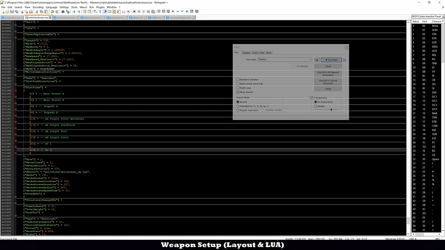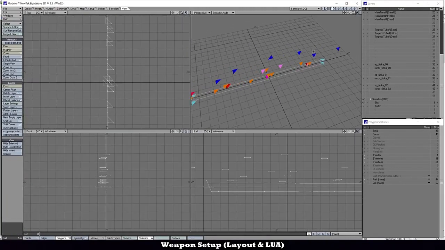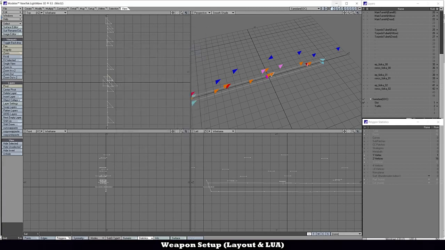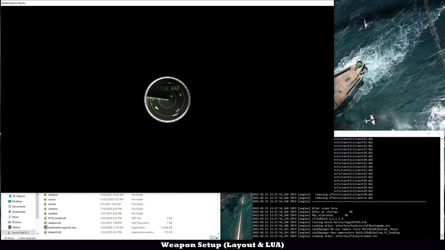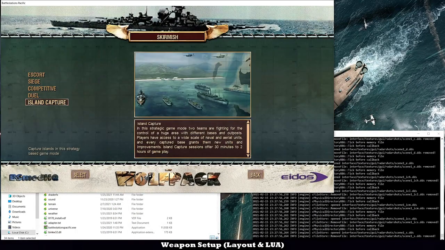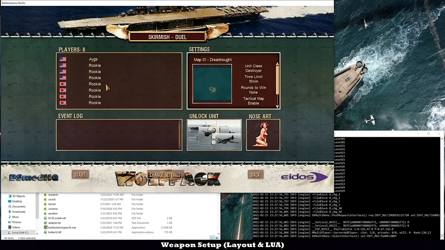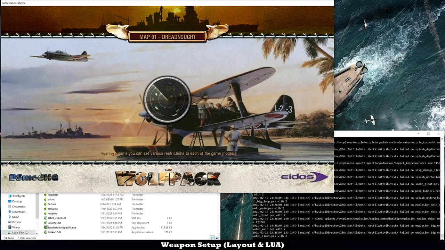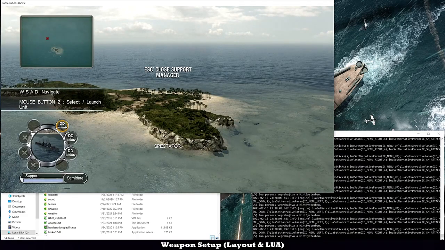Also, if you at any time forget what's what, you can also just open up modeler again and look at your slots over here. Just select it, click I, you can see what it is. This is slot 3, and that's it. This should be the last time we are looking at the ship. Let's reload it real quick so that we can actually take a look at the ship. And there it is, Samidare.